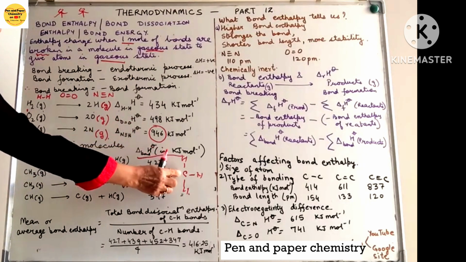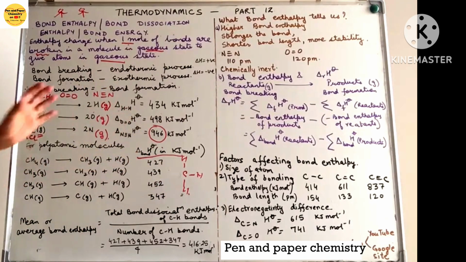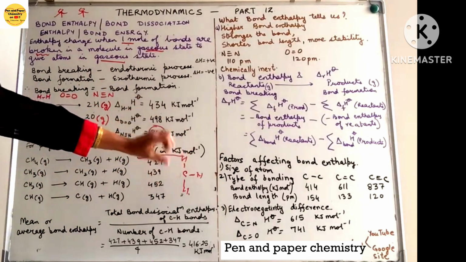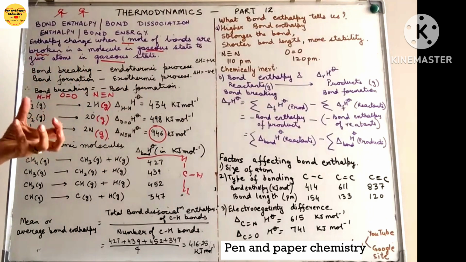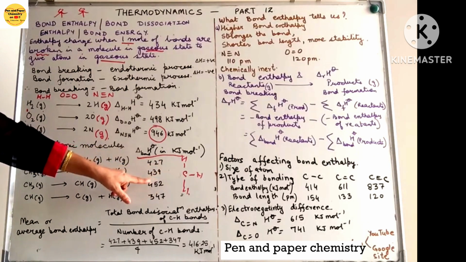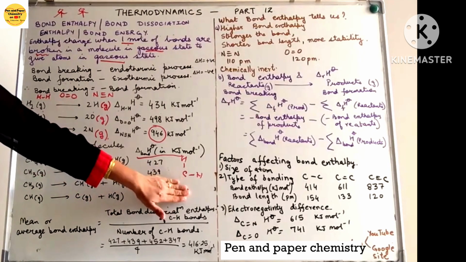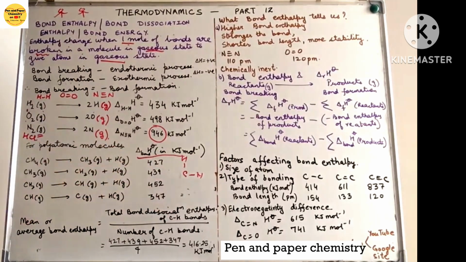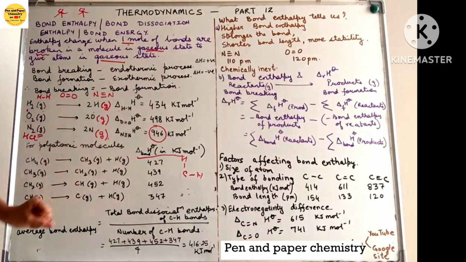once you remove one hydrogen atom from here, all the electron cloud of the carbon is concentrated towards the remaining 3 hydrogen atoms. It wants to hold them tightly. Oh, let me not get them away from me. So, you need more energy in order to separate the second hydrogen atom. Oh, you've managed to remove the second one as well. It wants to hold tight onto the other 2. So, this explains why the bond enthalpy is increasing at each step.